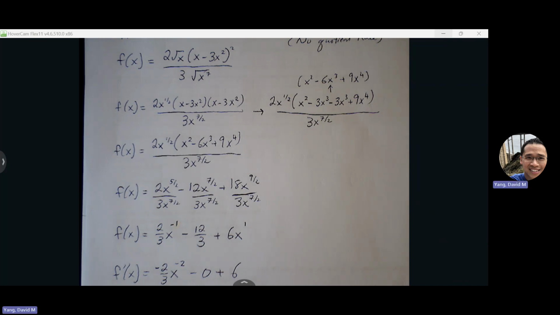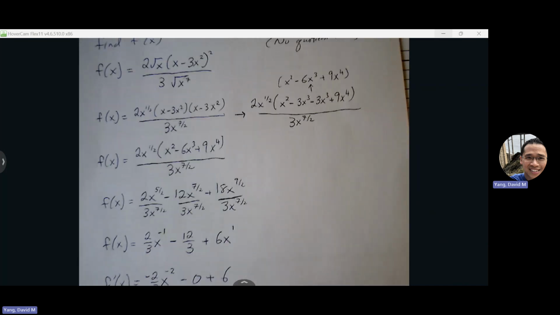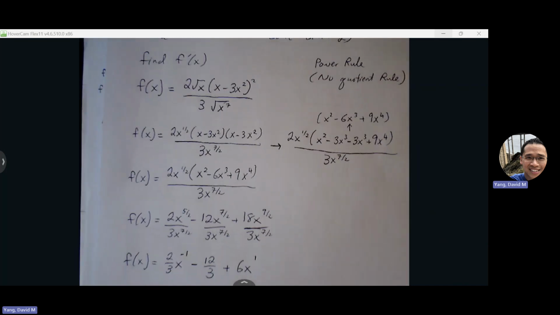Okay, so if you look through worksheet review packet 2, that's basically what your quiz will look like, plus this problem. So this problem isn't on the quiz, but we've done one the past 2 days. So hopefully you guys are comfortable with this process. I'm going to specify no quotient rule. So you're going to go through the process that we went through, clean everything up and rely on power rule at the end.